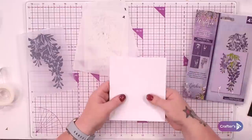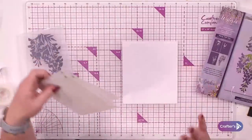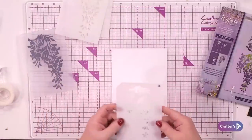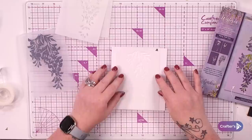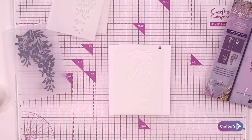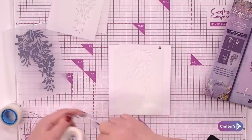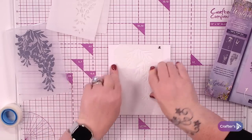I've already run my embossing folder through, and now you can't see it. This is what I love, it's almost a reveal. I've brought in my first stencil. I'm going to lay it over and adjust it until I know it's over the embossed area and the bit that I'm going to ink. I'm going to bring in some tape to tape this down. Piece of tape's not playing. Let's try again. Let's tape this down just to the side there.